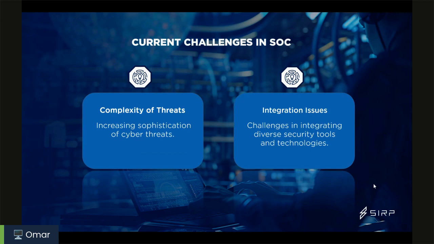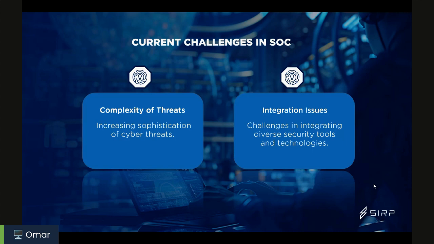Thirdly, the cyber threats are becoming more sophisticated and difficult to detect and mitigate. Attackers are using advanced technologies such as multi stage attacks, zero day exploits, and sophisticated social engineering attacks as well. So, this growing complexity requires SOC to stay constantly updated and adopt advanced detection and response strategies to effectively combat these threats.